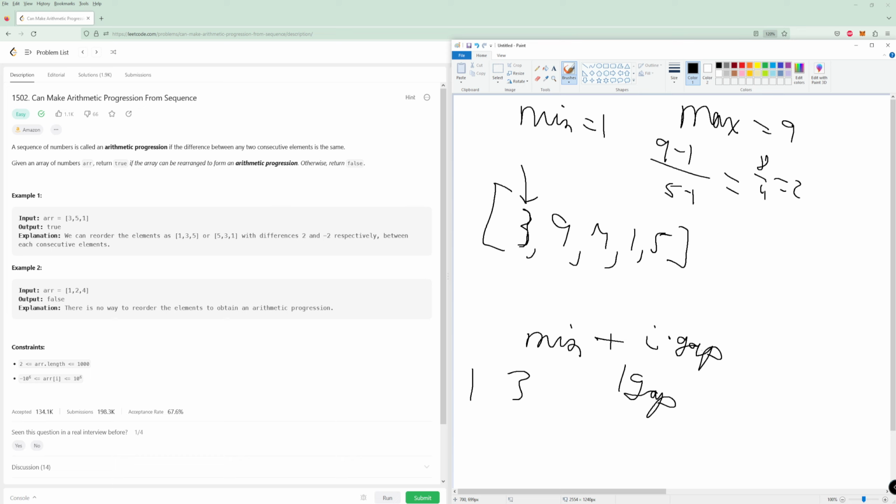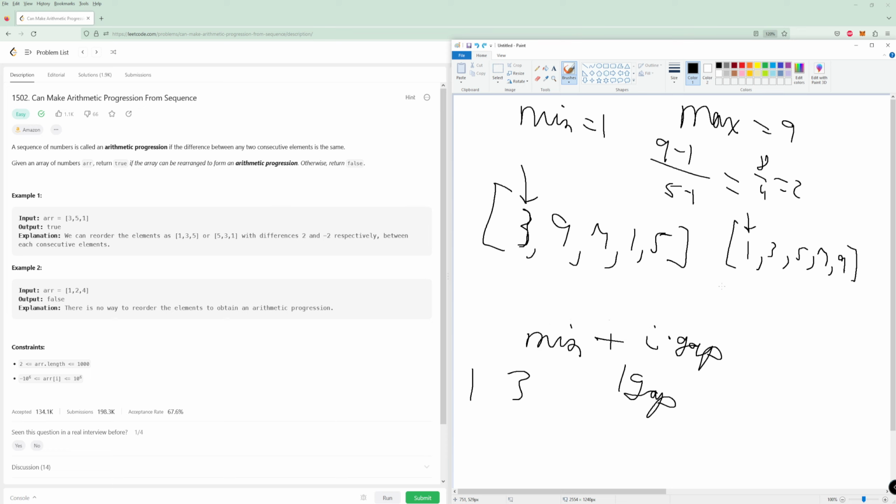So hopefully that makes sense why that is. Because the first value should be, so let's just look at what the sorted list looks like. It's going to be 1, 3, 5, 7, 9, right? So the first element should be here, so it should actually be at index 0. And so the value that should be here is the min value plus i times the number of gaps. And so if you have the smallest value, there would be 0 gaps.